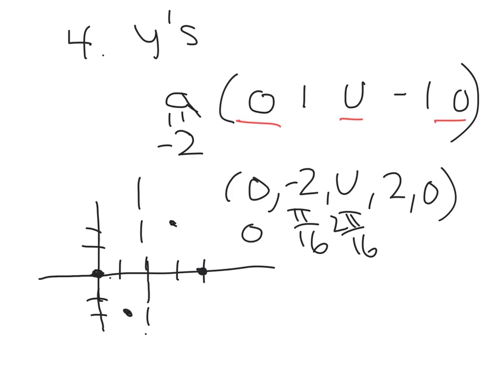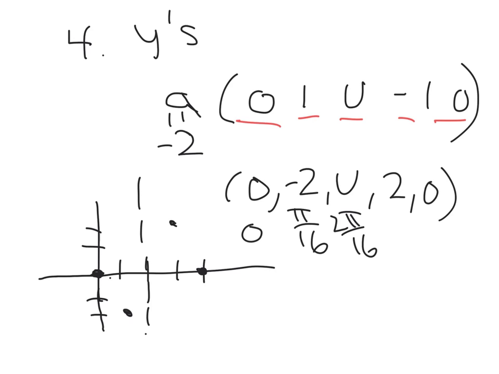So when I find the tangent of 45, I get 1, and then the tangent of 3 45s, or 135, is going to be -1 because we're in quadrant 2. And so those are my y values for tangent. And as we've done in the other graphing problems, we're multiplying our y values by our a, which in this case is -2. So when we multiply that through, our y values become 0, -2, undefined, 2, 0.